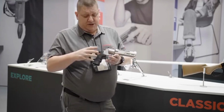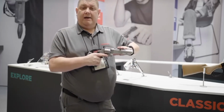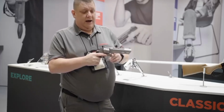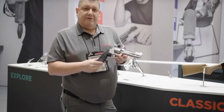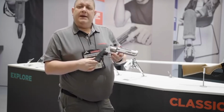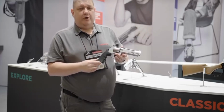It feels great in the hand due to the rubberized handles, and with a rail on top, you can mount a red dot sight. If you prefer shooting iron sights, of course, you have the adjustable rear sight. So this is a very nice 4.5mm BB gun with the familiar loading shells, the metal shells for the 4.5mm BBs.